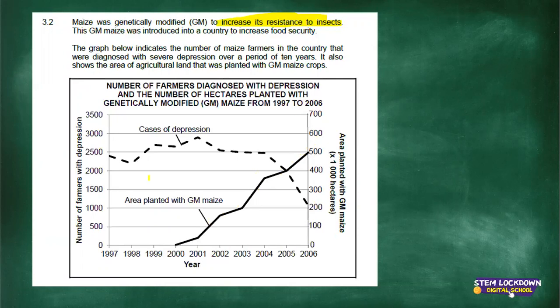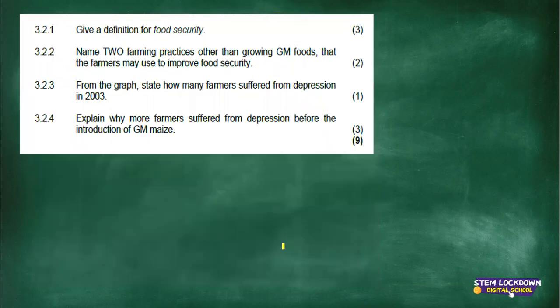And then when you look on our left side, you see cases of depression. The cases of depression were first recorded in 1997. Then it decreased a bit in 1998. It kept on, and then it increased. You see, it fluctuates. It was highest there at about 2000, the cases of depression. Then they were decreasing at a slow rate, but they kept on decreasing, the number of cases of farmers with depression over the years.